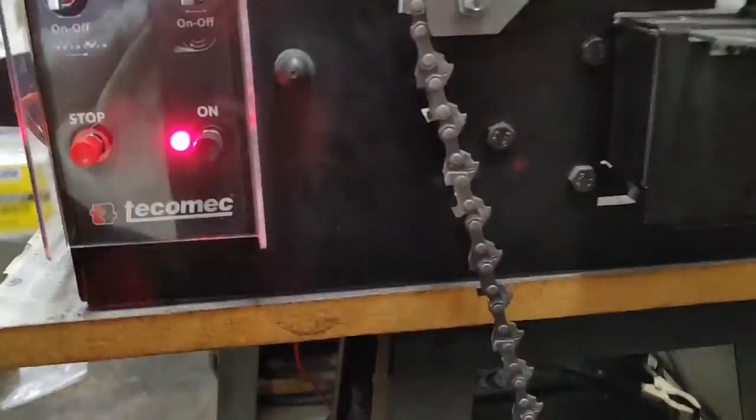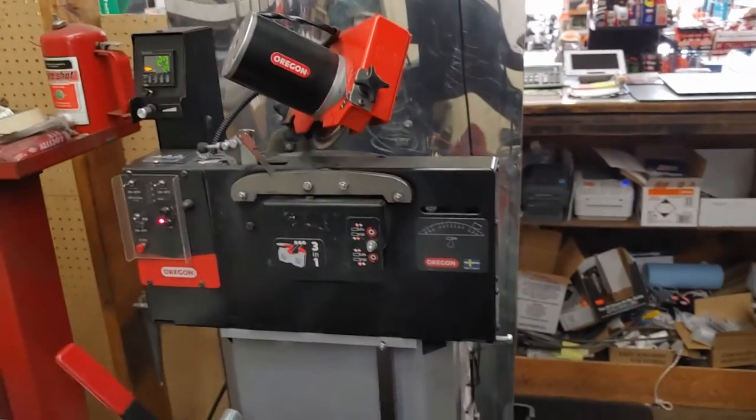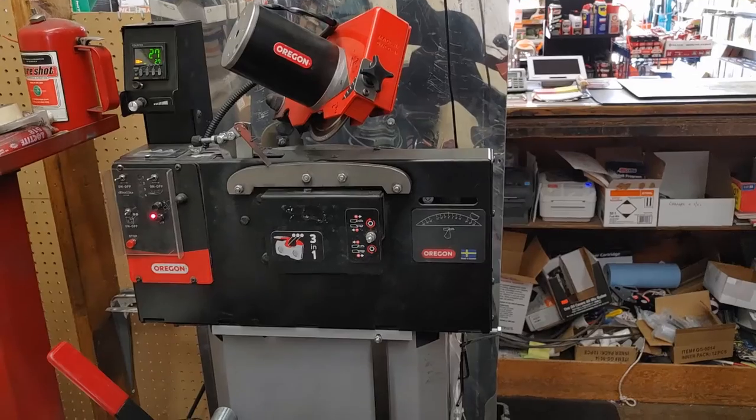I used to do the breakers on the Oregon over here. This is a 3-in-1. But now I do the breakers on this machine, because it just takes a long time to set it up.